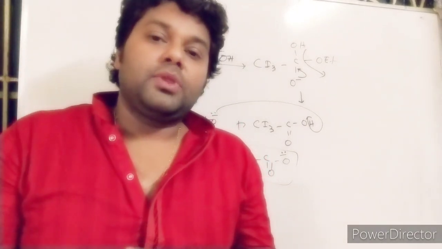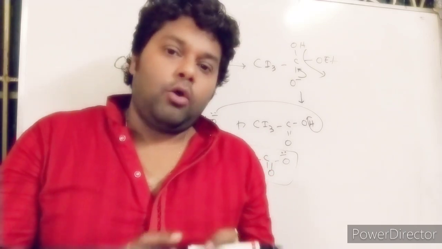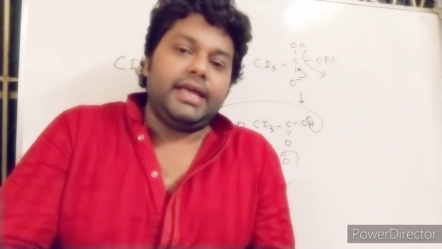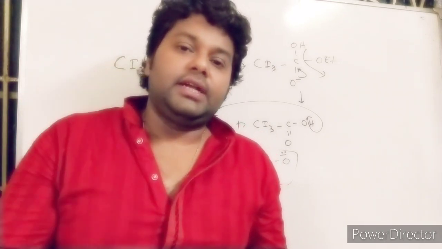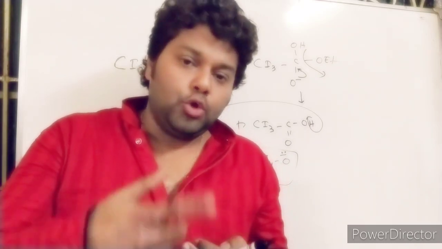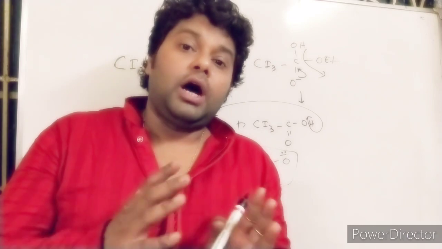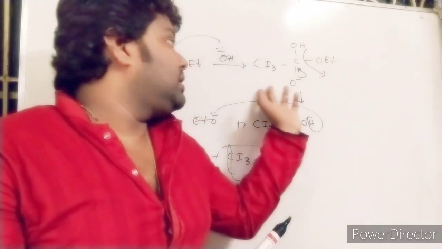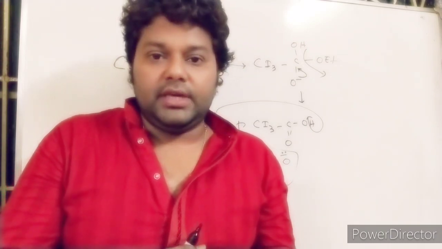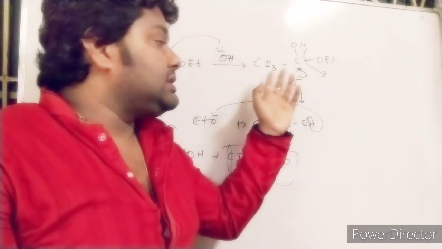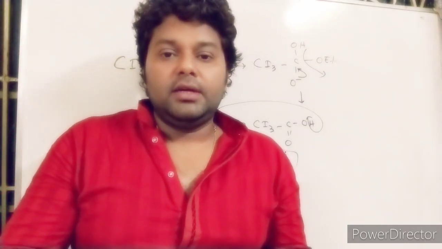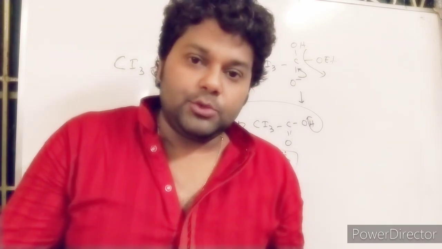You will watch this video peacefully with all understanding points to be cleared, you write it down again and again. You make sure that you definitely go through the whole concept multiple times in a loop, and then try to get how this is happening. And this one is a very simple concept: why ETO minus is leaving here instead of CI3 minus. If CI3 minus would have come out, yes, we could have got the haloform reaction again, but we are not being able to do that.